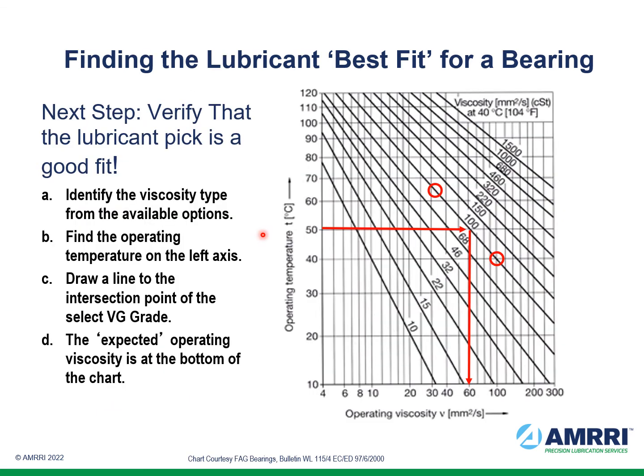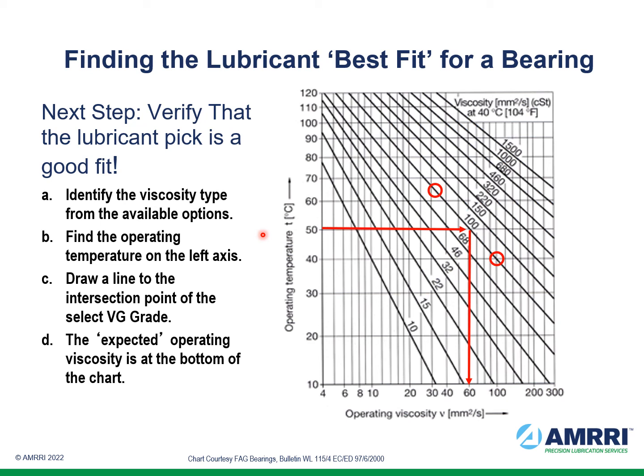The last step in our exercise is to validate that the product that we have in mind for this bearing application is going to be a good fit. This is a fairly simple process, and we've already identified that we have a target viscosity of 36 centistoke. Drop dead was 12. 12 times 3 is 36. We really like to end up in the 3 to 5 times value when we're making this pick, so we have a little bit of room for temperature excursion for the operating bearing.